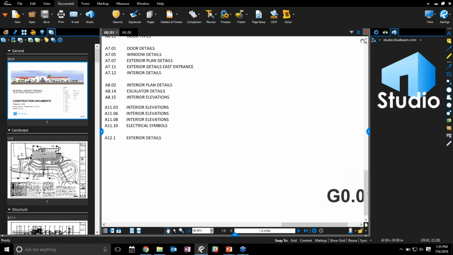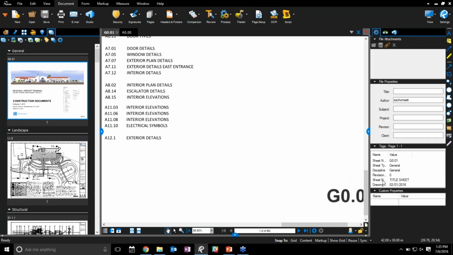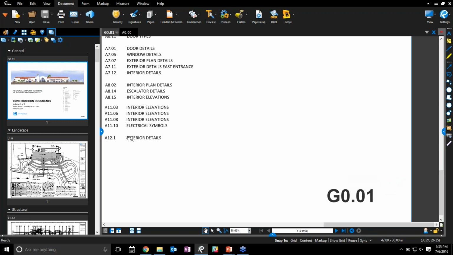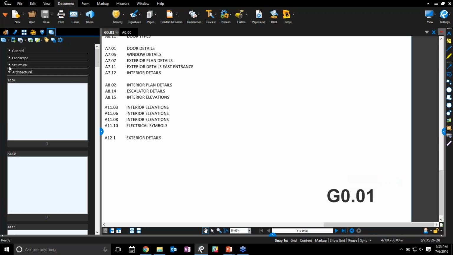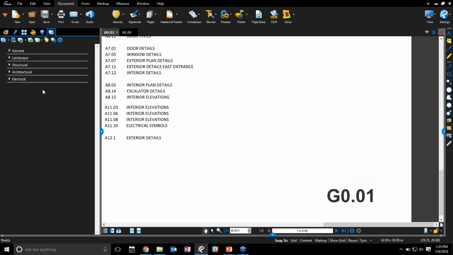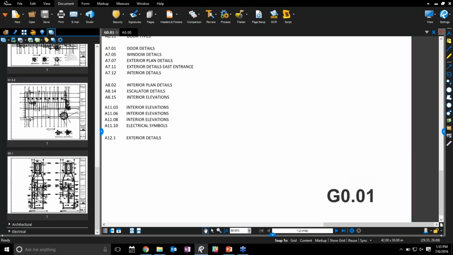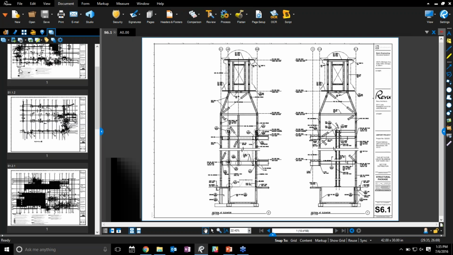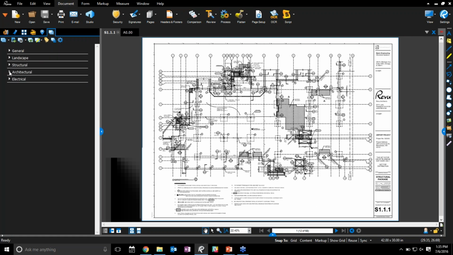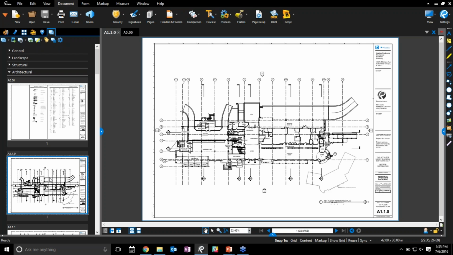And so if I pop open, for example, the properties panel on this title sheet, you'll see that I have a tags section with all that metadata included in the properties panel. Also of note, if you have not used the sets function, basically what it's doing, again, is categorizing all these drawings based on the original letter or kind of first letter in the line. And so I can expand or collapse any one of these. And so I can see, for example, all my structural files or, you know, all of my electrical or architectural files all together, all at one spot.